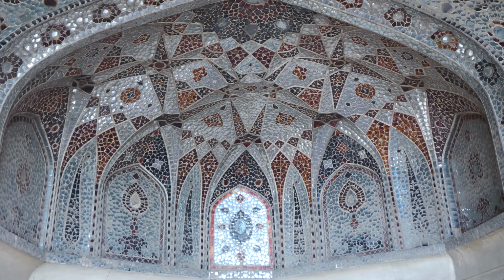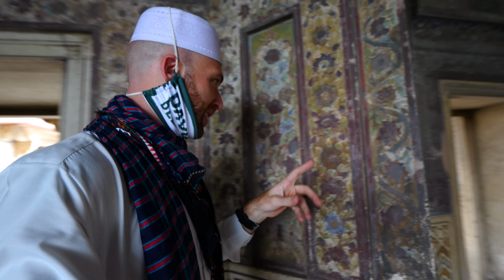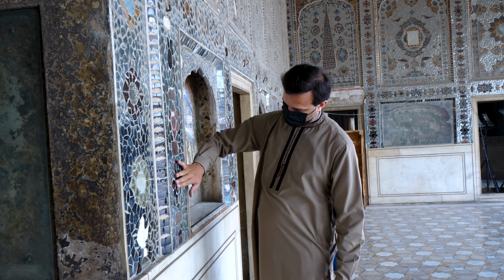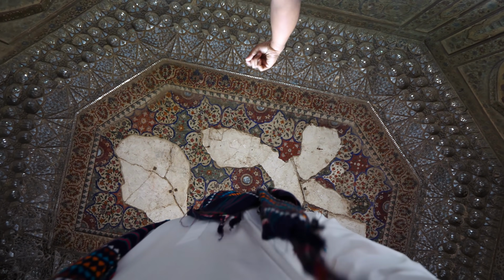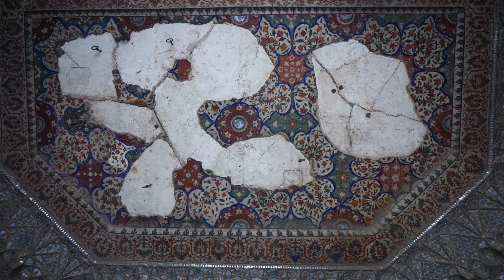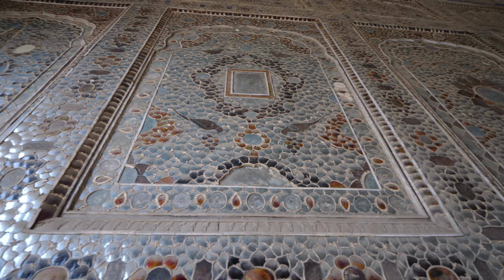Look at this, incredible paintings. You got peacocks, flowers. I mean, this is incredible. Over 400 years old. All in perfect condition. This was never restored, right? Never restored. This is original. Wow. And there's also mirrors up there too, like glass. Yeah. Even if you look at the ceiling, you can see the iron hooks. The iron hooks, candles hanging with it. It was also illuminated with the candles and they looked like stars.